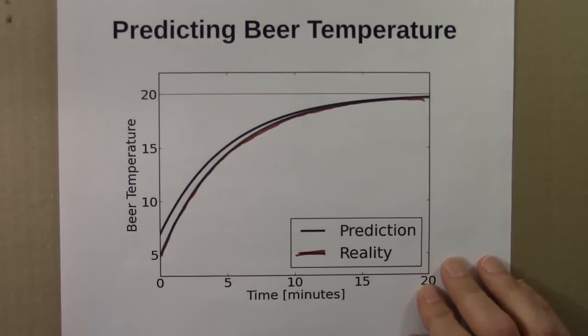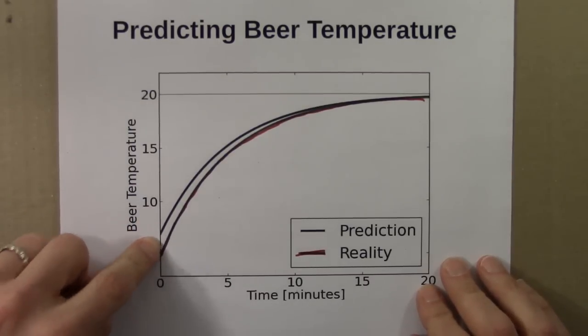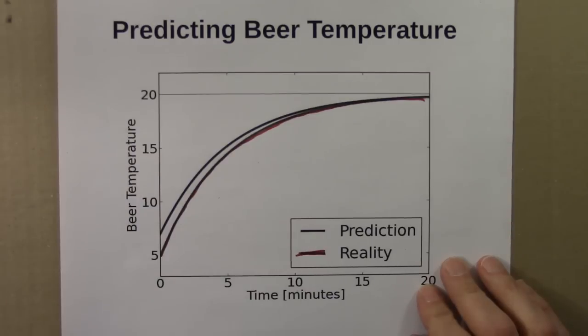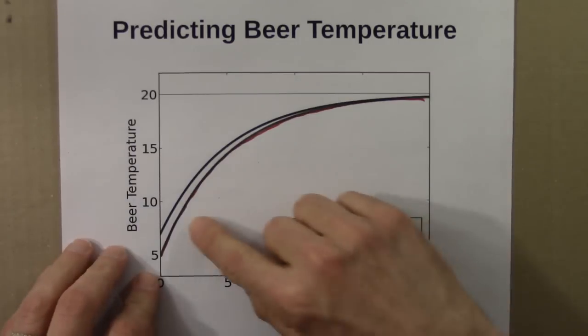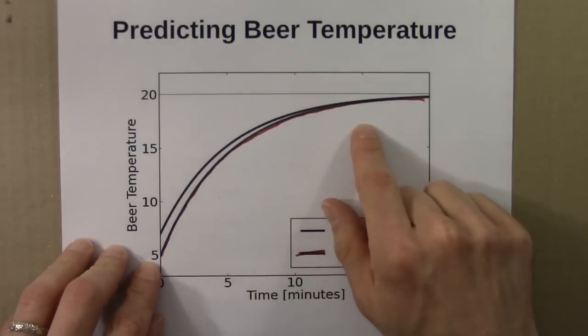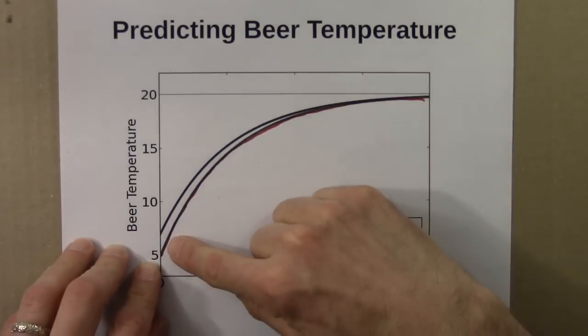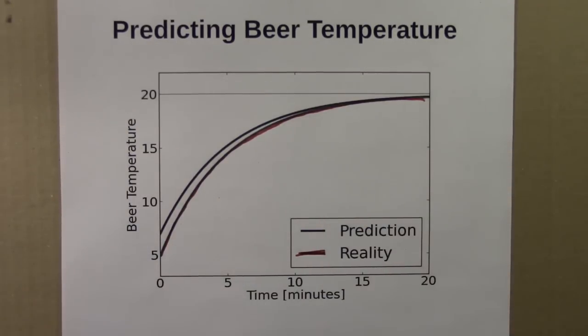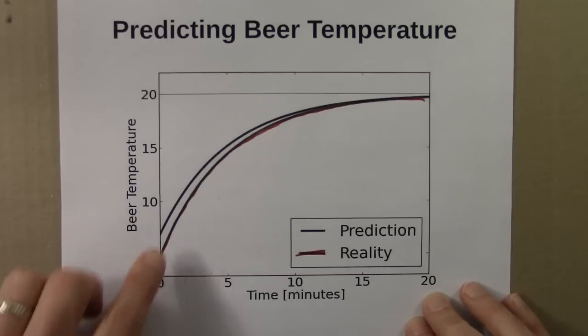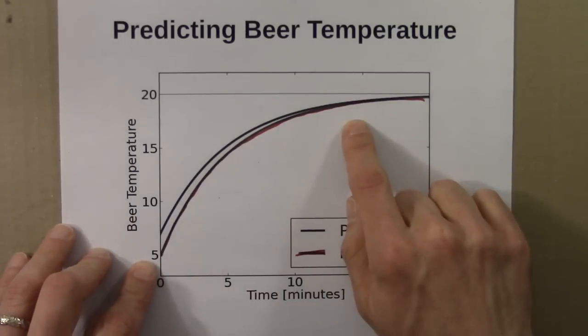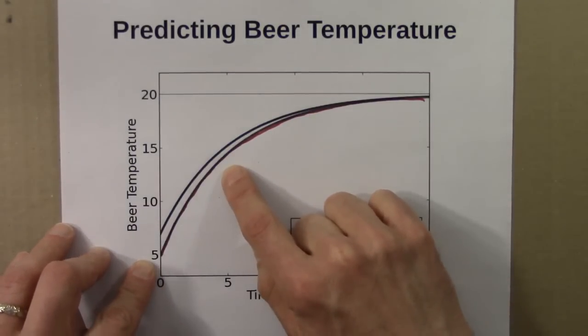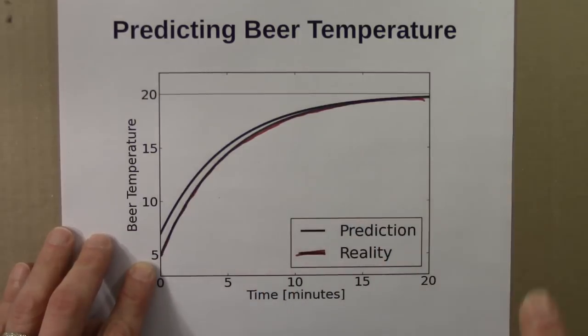I'm getting closer and closer to reality, closer and closer to Laplace's demon. At least as far as beer warming up, the future can be like the present. We can predict the future with knowledge of the present. This is the usual scientific gambit. We come up with an equation, we make some measurements, we make predictions. We make the predictions better by tuning our equations and measuring more carefully.